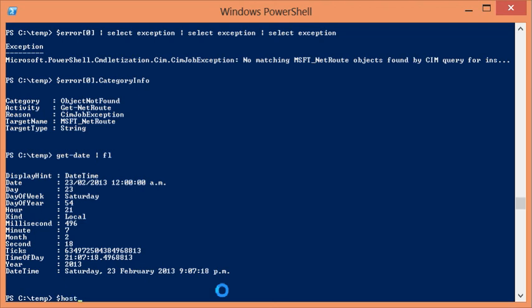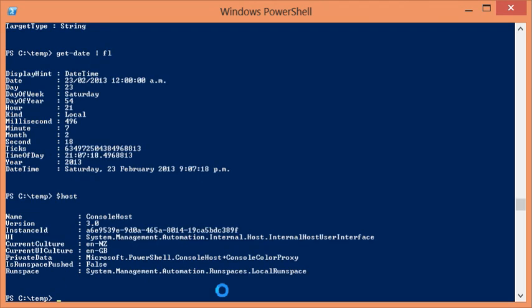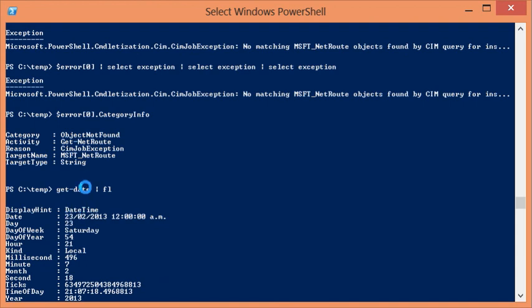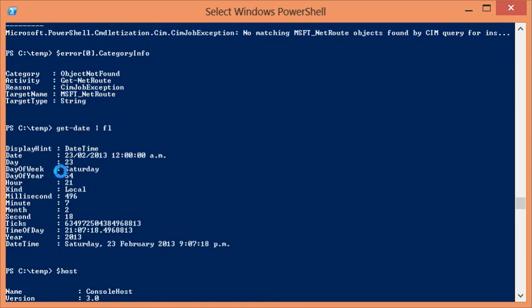But an object, like the variable host, a variable is an object. How do you know? Well, if I go like this, get type, this variable is base type. Anyway, so just remember, format list works pretty much on everything.